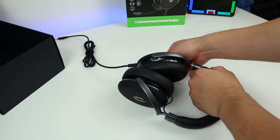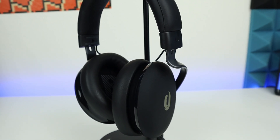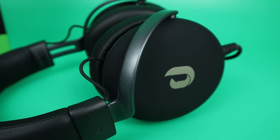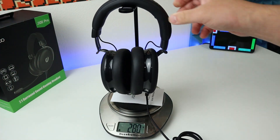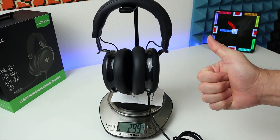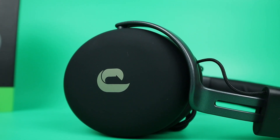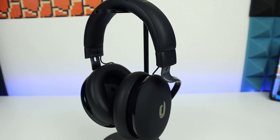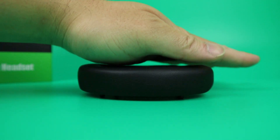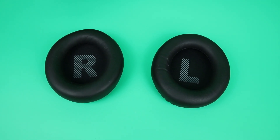Then we have the headset — some parts are wrapped with plastic film for shipping. Once removed, it actually looks pretty nice and decent. The frame is made of aluminum, which is really durable for long-term usage. It's not that heavy either; the headset is only 300 grams, which I think is a really good weight. The headband is covered by leathery material which offers durability and comfort. The earpads are made of plastic and covered by a rubber material that looks and feels very luxurious — they're memory foam covered by leather too, which is really soft.